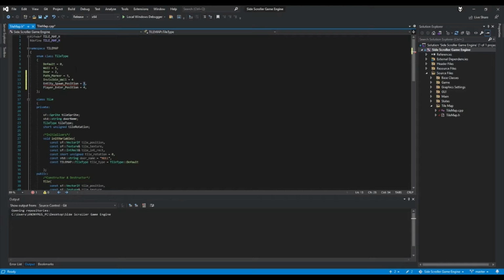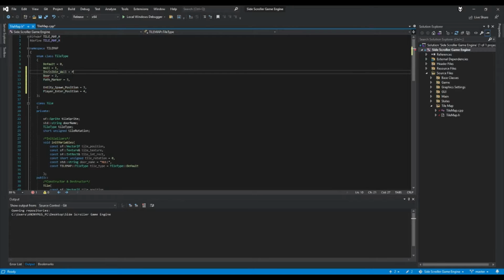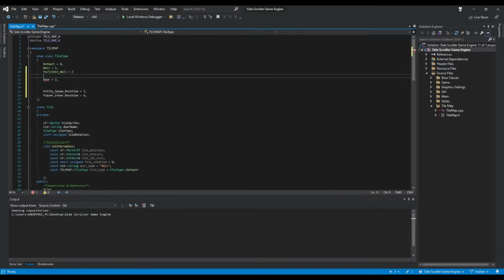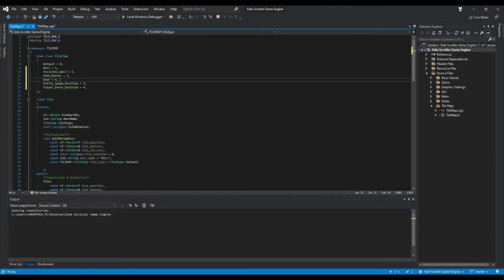We draw a lot of walls, for example. An invisible wall would probably be something you want as number two. I'd say you probably draw more path markers than doors, and then doors. But the things that we won't draw... well, actually we do draw. Let me think about this.